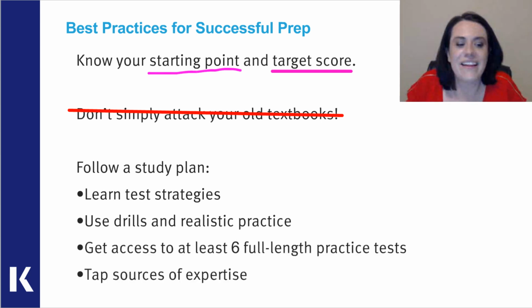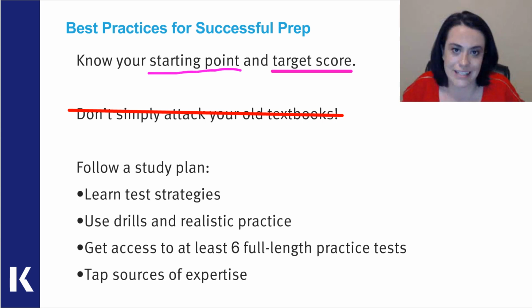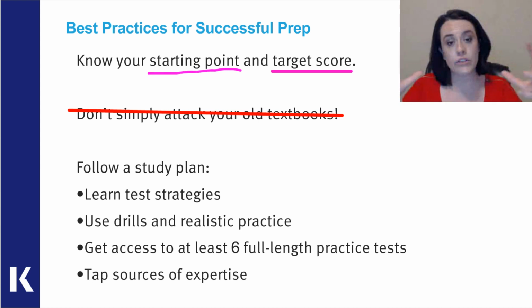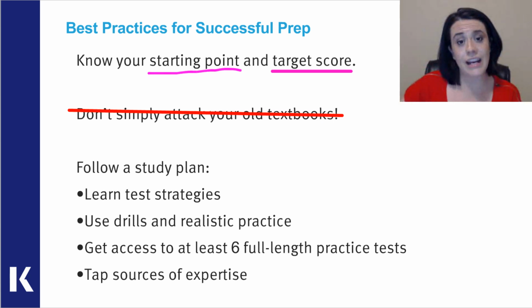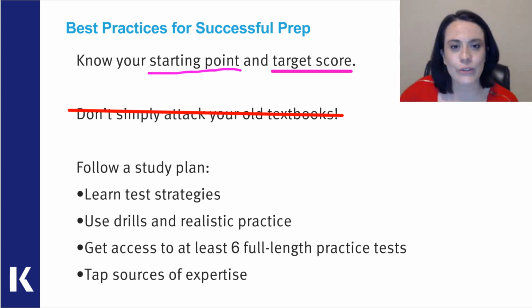And then another thing I need for you is I need you to get 6 full-length practice tests, at least 6 throughout your prep period. I know I said I don't want you to just test yourself, but you do need to test yourself and you need to build your endurance. You need to build all of your skills together, because it's not just mastery of the question types. It's also timing and pacing. It's also how you move through the section.